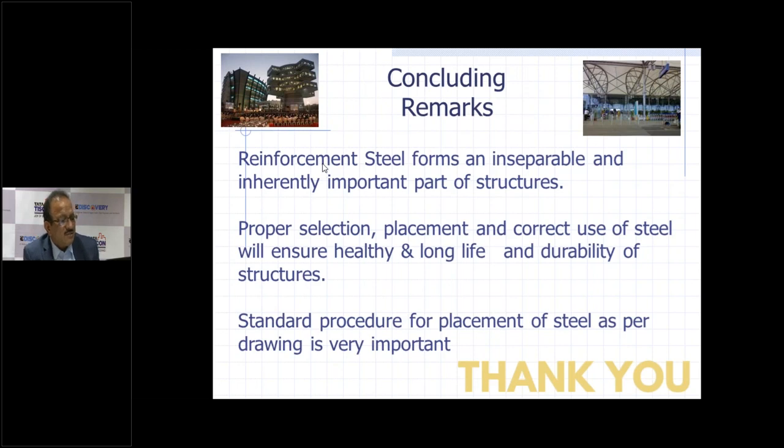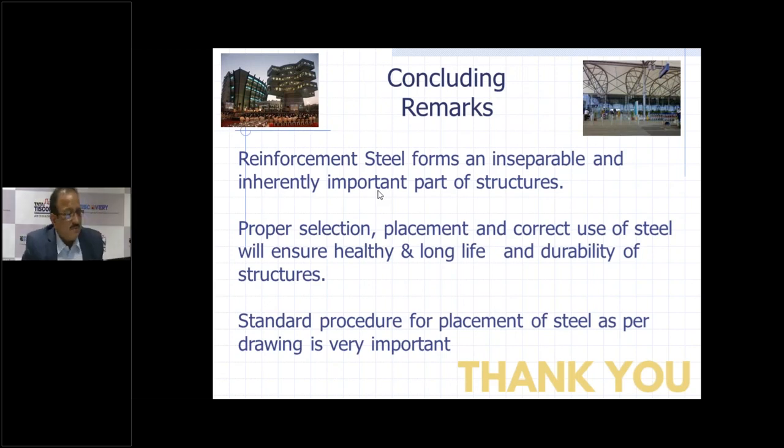The first question is coming from Mr. Rohit Venkat. He has asked, can couplers be placed at joints like beam, column, joint, etc. to join the bars? I haven't come across any construction where people have used couplers in the beam, because the moment you use a coupler in the beam, you are reducing the cover to the main reinforcement. So I won't recommend that, but in columns it is very frequently used and you should use that, because anyway column cover is always more than the beam cover. So you get more play in that.